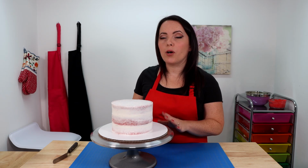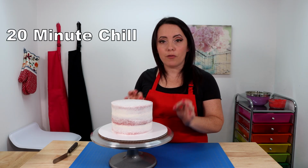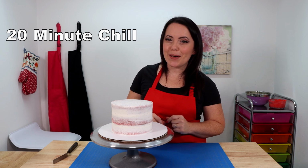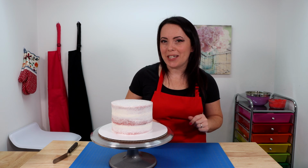So now that we finished our crumb coat, we can pop this in the fridge to chill for about 15 or 20 minutes to allow it to set and fully crust over. And in the meanwhile, we can start working on our fondant decorations. And the first one I'm going to make is going to be our little Georgie topper.